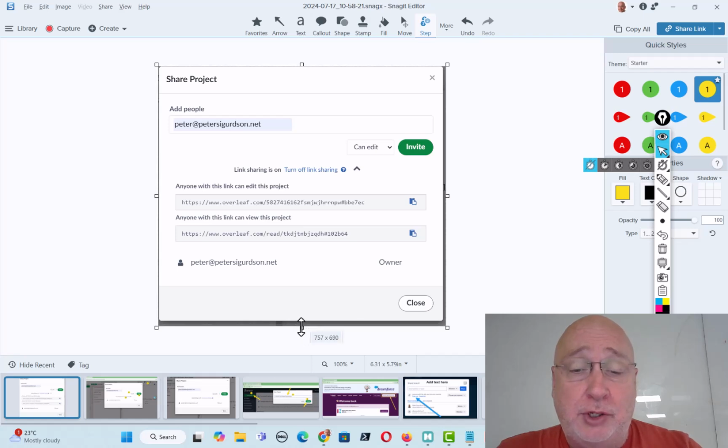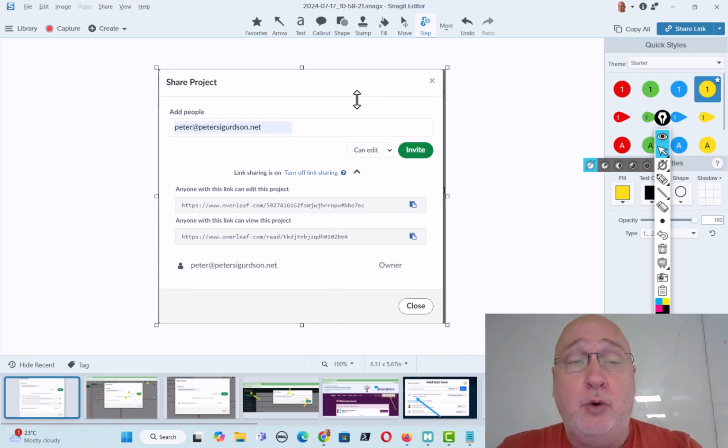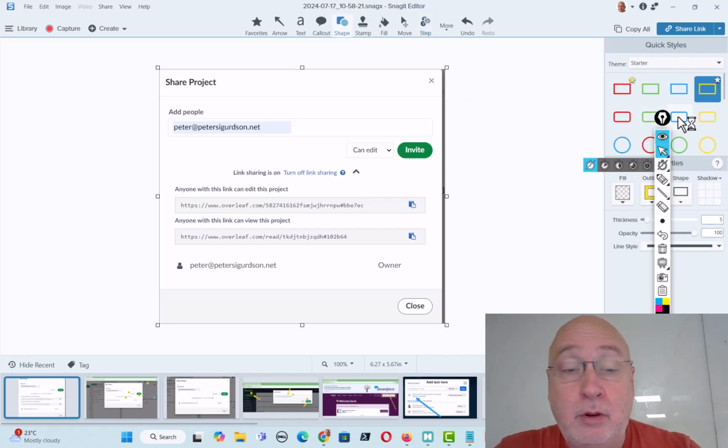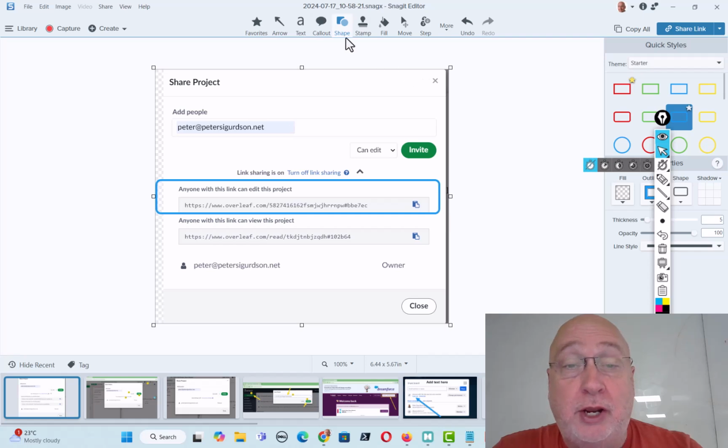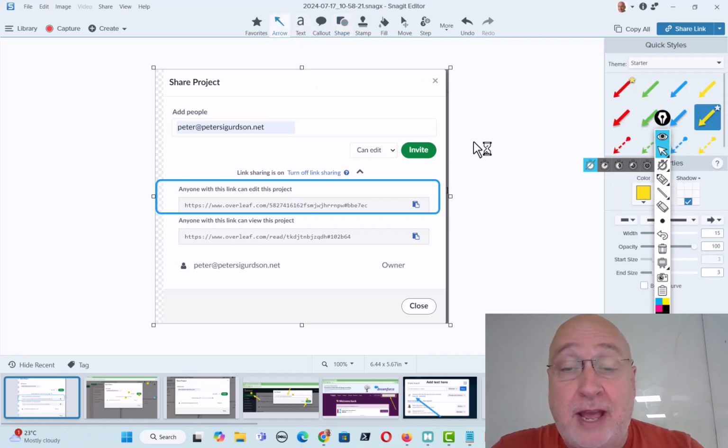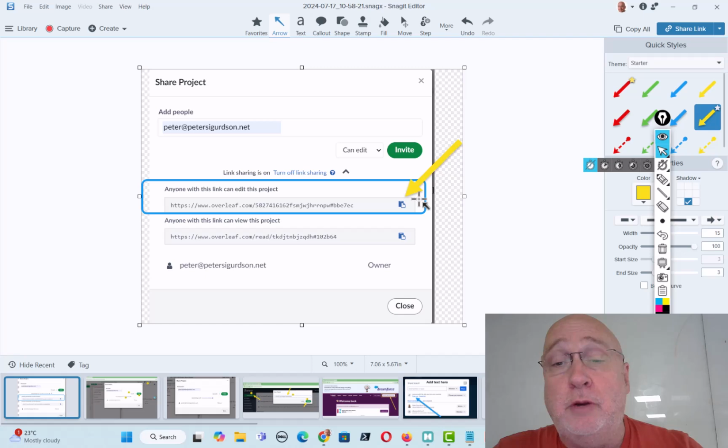So your team members can all work on the document, at home or wherever they are. So you're going to click on here. Anybody with this link can edit the project. You're going to click on the copy button, and that is the link you're going to put in your text file. So put this link in your text file.